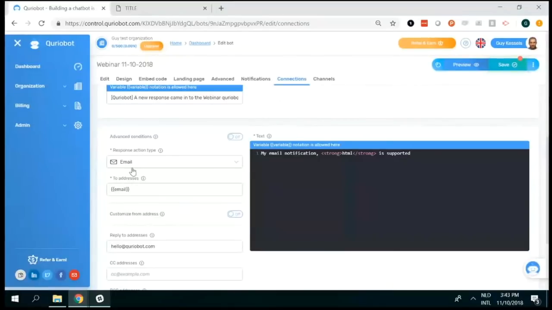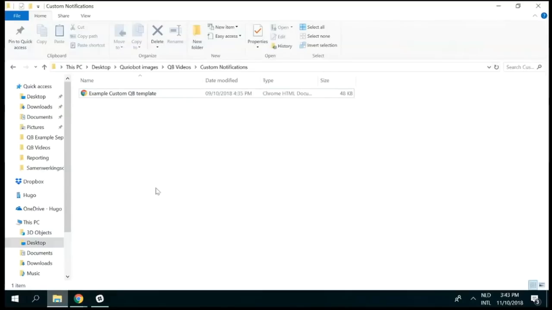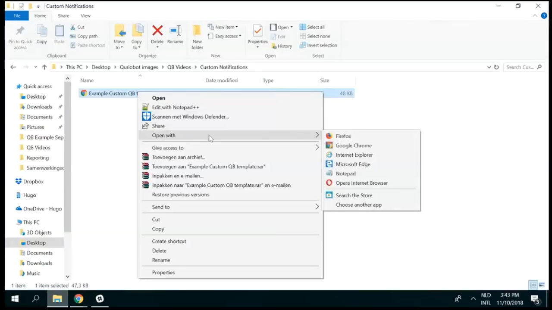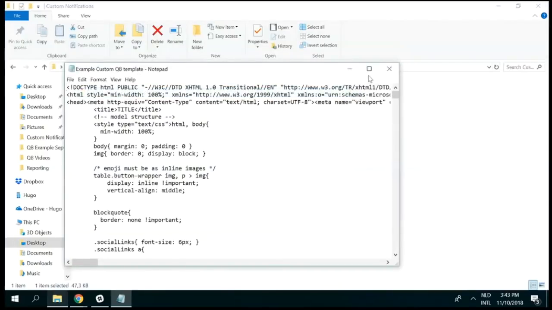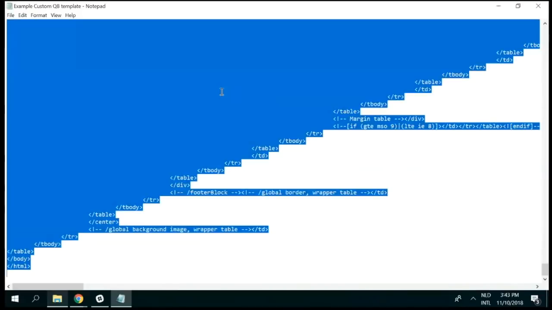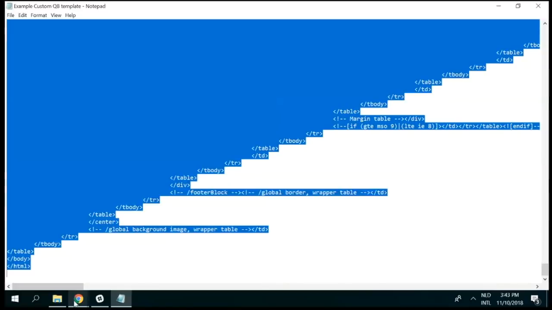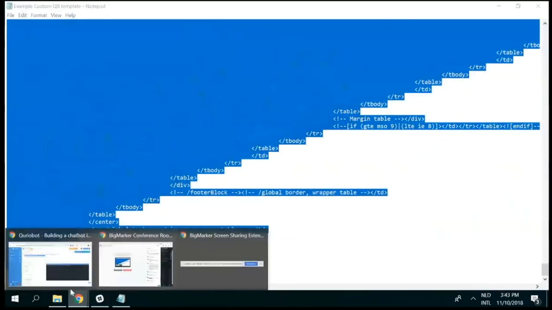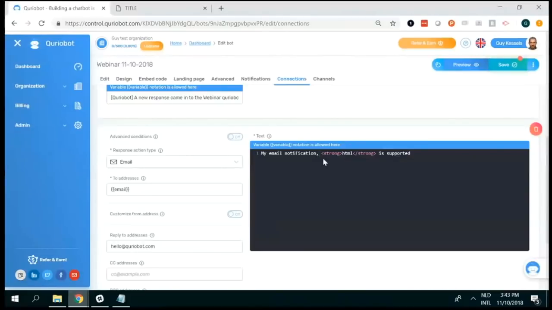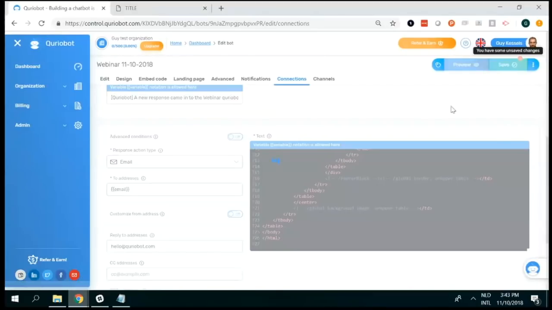For that, we need to make sure that we have the actual HTML file available. I have it here, and I've just simply saved it as an HTML file from the Hugo system, and I will get to that later. And what I need to do here is open it with, for example, Notepad. So you have this one. You select, that's why everything's all of a sudden blue. You select everything. You go back in here. You paste everything, and you save it.